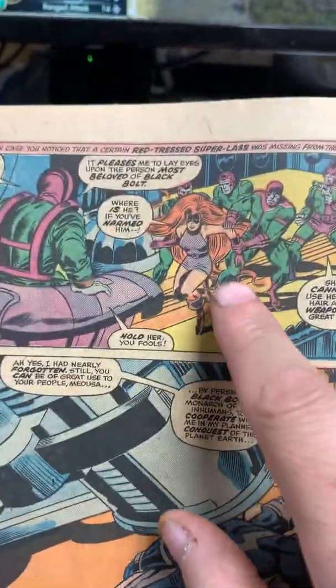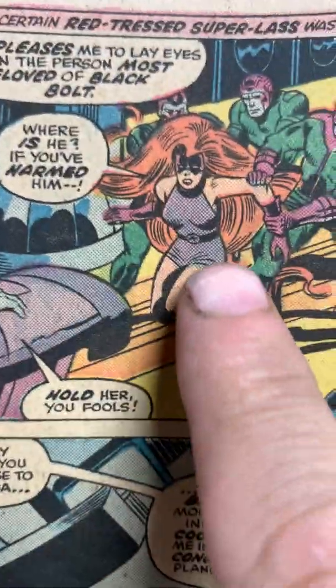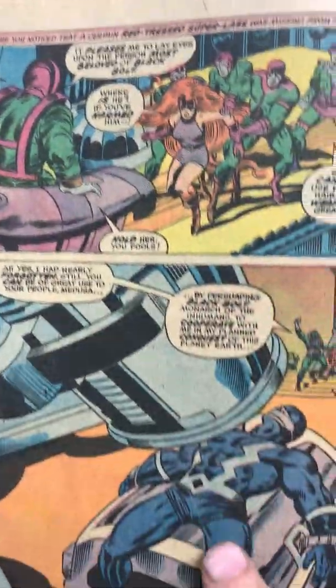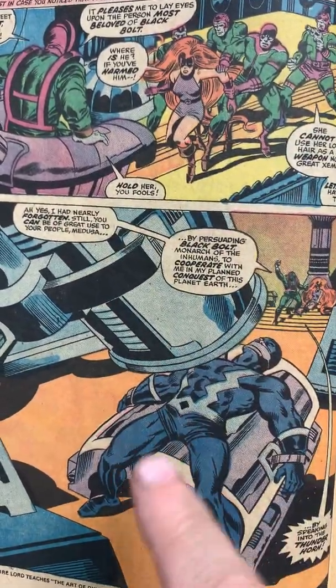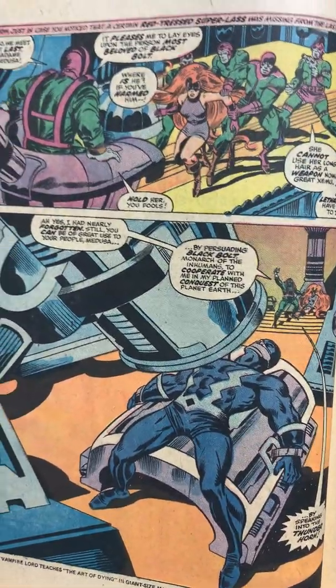So here they took Medusa. They didn't put her in jail with the Fantastic Four because she's an Inhuman. And you can see she has a 4 on her belt because she's a full-fledged member of the Fantastic Four. So what's going on? We got Black Bolt strapped to the thunder horn. Yeah, I couldn't remember what it was. And they want him to shout into the thunder horn, and it'll direct his quasi scream, and it could just destroy cities.